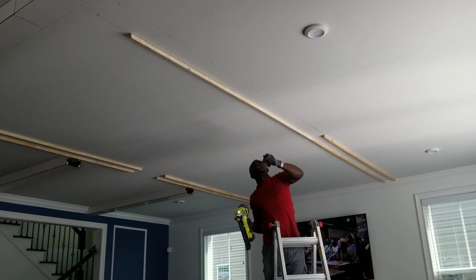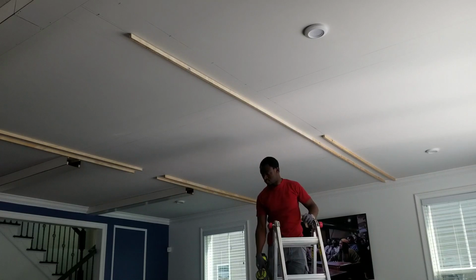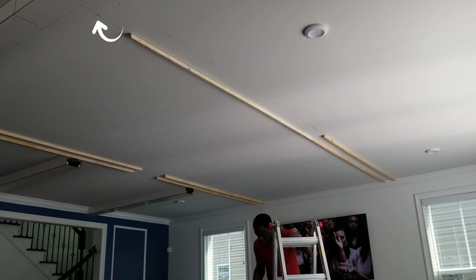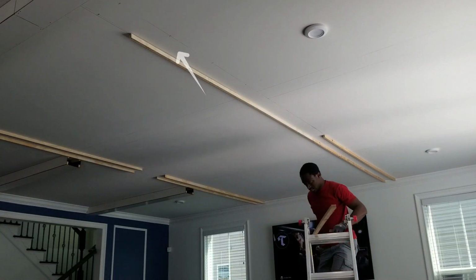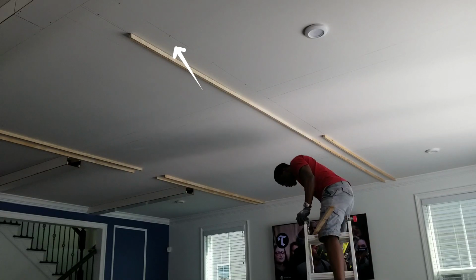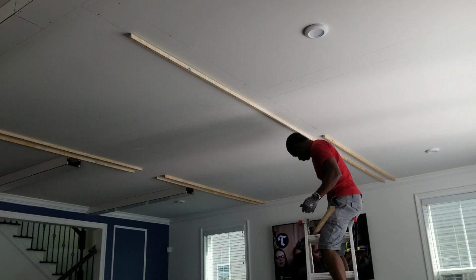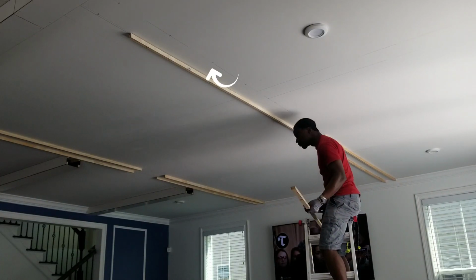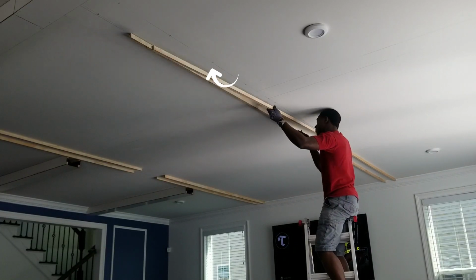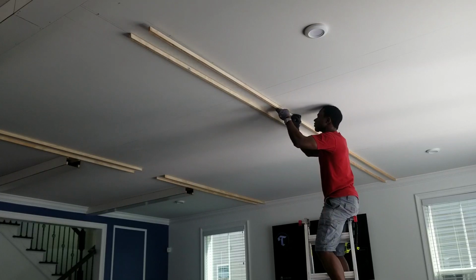You can also see there that I tried to find all the studs in the ceiling, and I marked those places. All the studs that you see marked are the places where I'm going to use a screwdriver to screw all those pieces of 1 inch plywood on the ceiling to make sure that it's seated well.